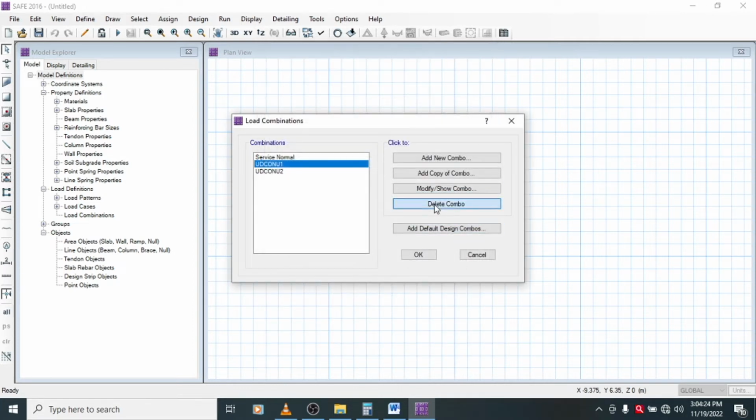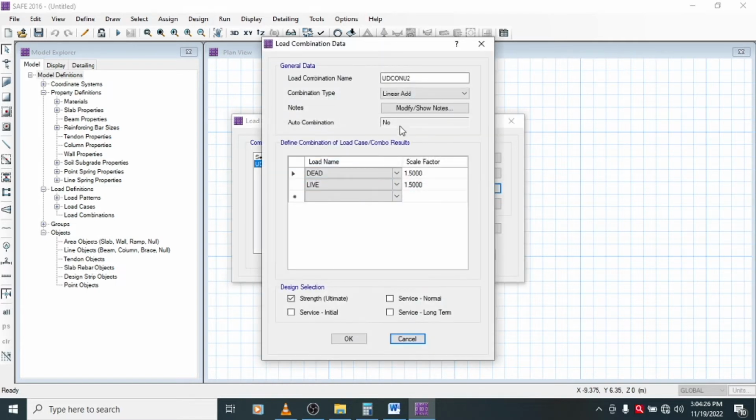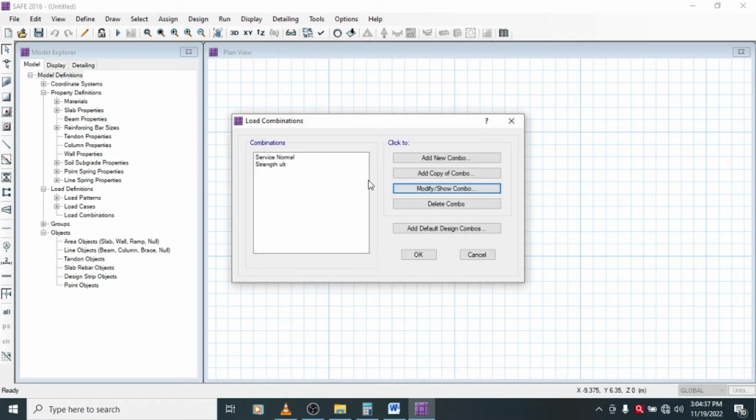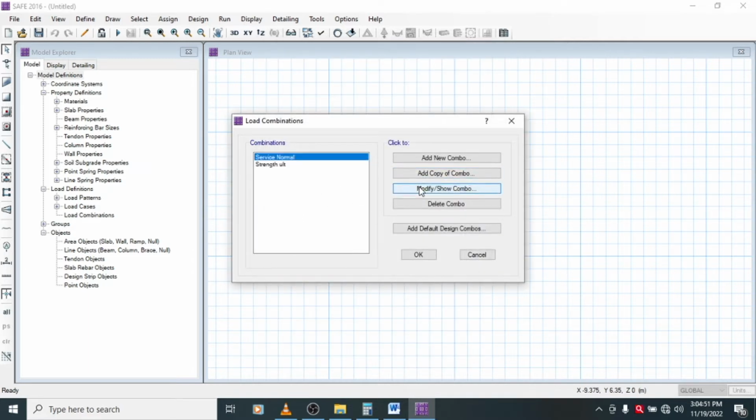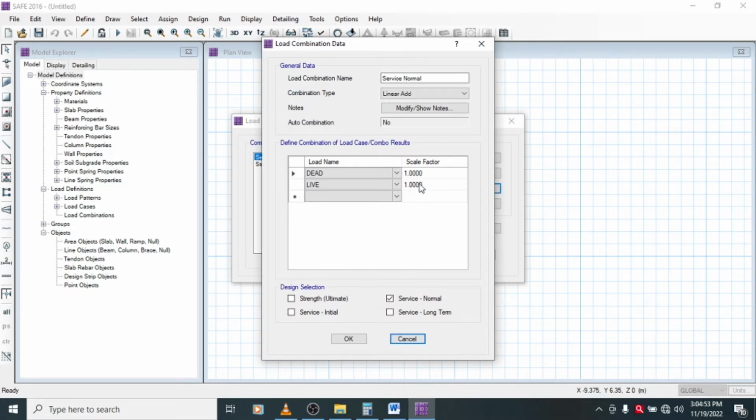This is strength alternate. Modify and show. This is the factored load combination for strength ultimate. Strength ultimate is the factored combination of dead load and live load with 1.5, and service normal load combination is just the combination of dead load and live load.